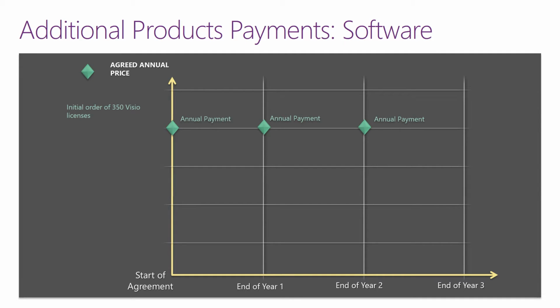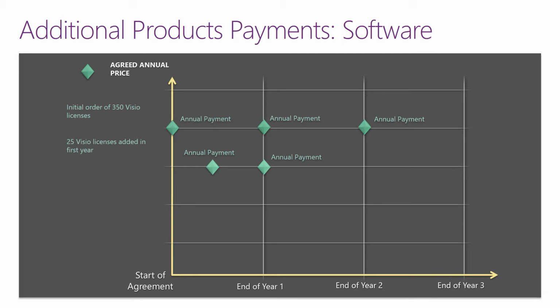Now this looks pretty much the same as the perpetual agreement, but remember that Northwind traders are allowed to pay for a different number of licenses at the anniversaries and can reduce the quantities if they want to. Actually though, they need 25 more Visio licenses in the first year. And the difference here is that they must make a payment at the moment in time that they first use Visio. And then, if they want to continue using it into the following year, they make an annual payment. And you can see that the price is the same as the original price that was agreed for Visio.